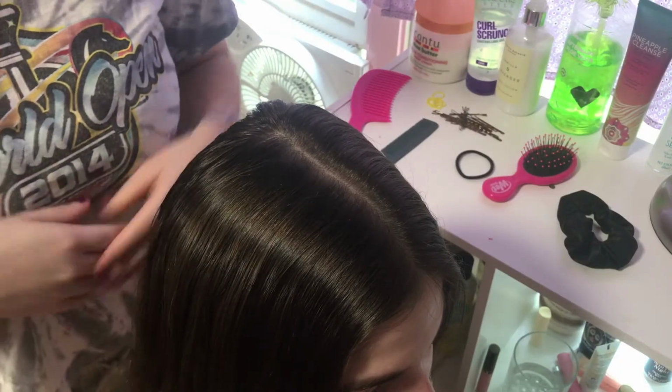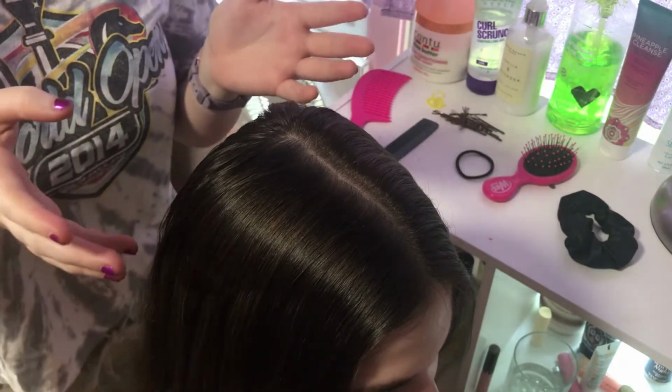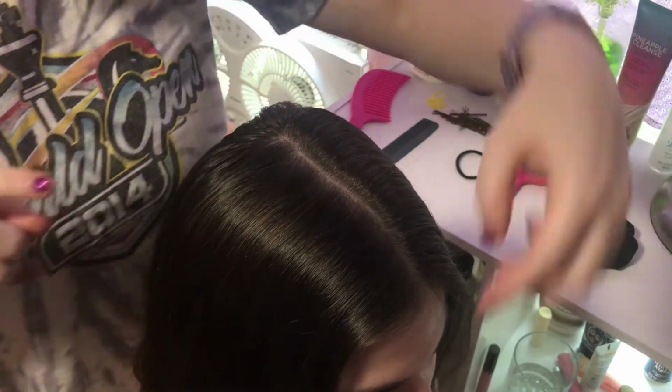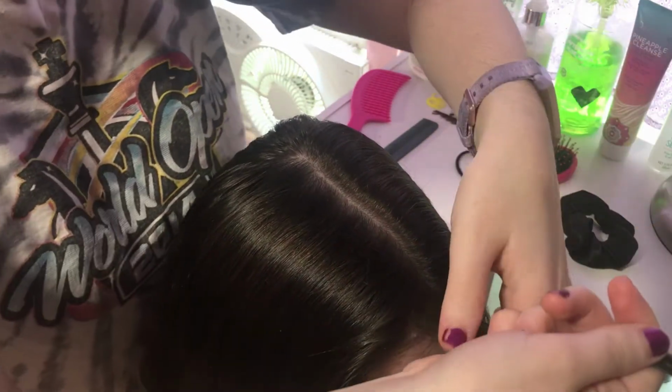So this style works best if you have her hair parted in the middle, so the braids on either side will be even. But if you do want to part her hair on either side, that could work too. I'm going to do her right braid first, so I'm going to pick up a small section at the front of her hair and divide it into 3 pieces.